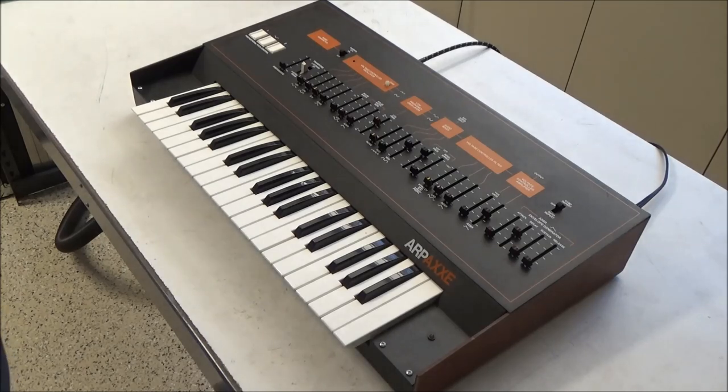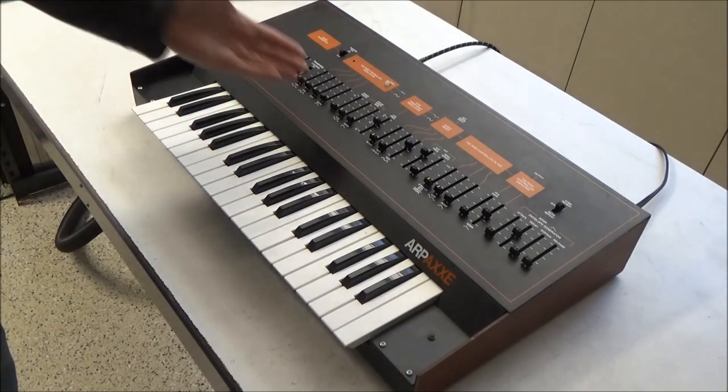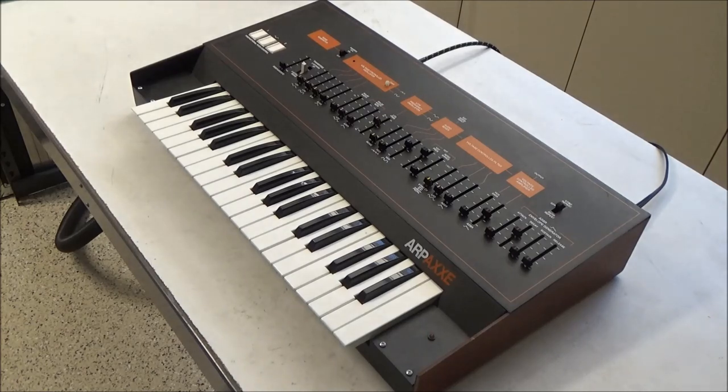So I bought this ARP Axxe as a parts or repair type unit. Supposedly non-functional, and it does power on and it makes sound, but there are some issues. Generally, I don't like to turn on the parts and repairs type keyboards that I buy, particularly ARPs, because they tend to have shorted tantalum capacitors inside them. So powering them up usually does more harm than good before I work on them. But in this case, it does turn on and makes noise, and I'll show you what's up with it.